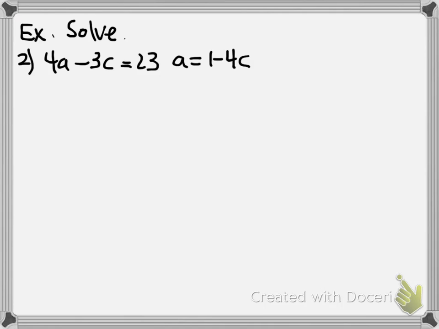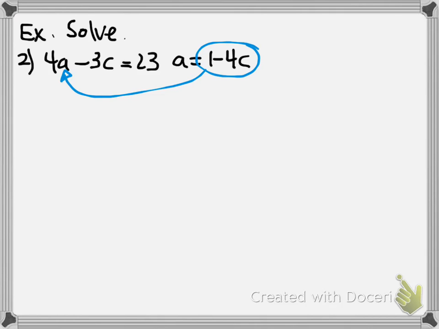Okay, so we're looking for an equation that has a variable without a coefficient. Do we have that situation? Yeah. Do you notice? We've got a, and it doesn't have a coefficient. What's even better, though? It's already alone, right? A is all by itself. So what that says is take the expression that equals a, which is the 1 minus 4c, and you're going to substitute it back in for a into the other equation. I'm not going to substitute in 1 minus 4c for a in the same equation that I'm taking it from. That's not going to work for us.